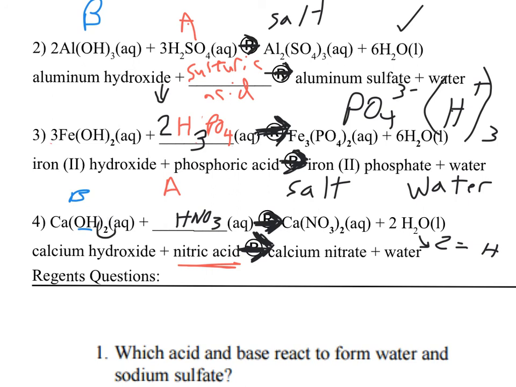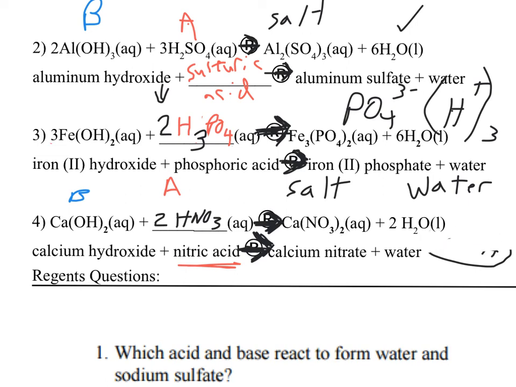If I keep going, my NO3s, there's one NO3 that I have here. I immediately can see that there's a little 2 outside of that NO3. And again, I still need 2 hydrogens, and I only have 1 over here. Hopefully you figured it out. But that means that we should have a 2 in front of our nitric acid.